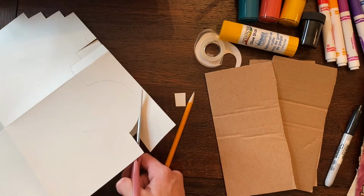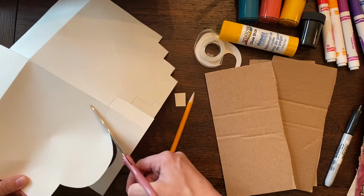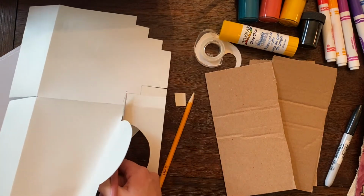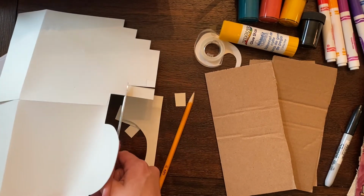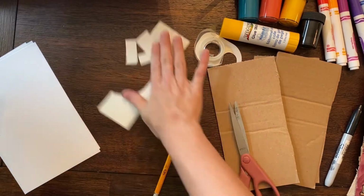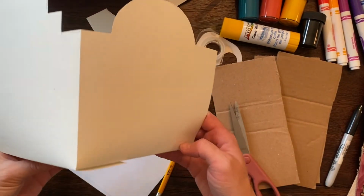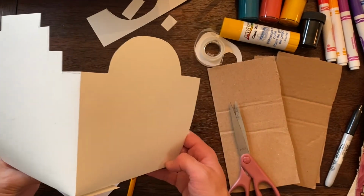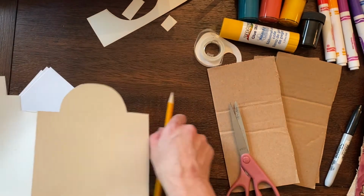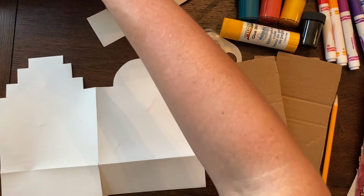I definitely need to go slow. Taking a big bite, and my other hand is helping me steer. Boop. Definitely want to use pencils so you can erase any mistakes. Okay, so now I've got 2 fun tops to buildings, right? Look at that. Now I can start decorating inside my drawing here.